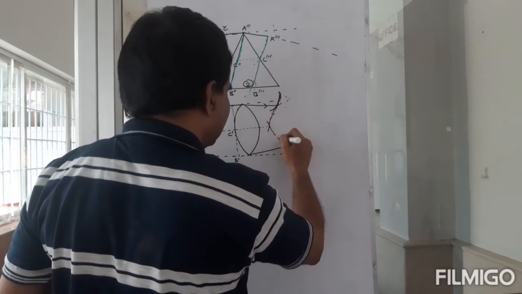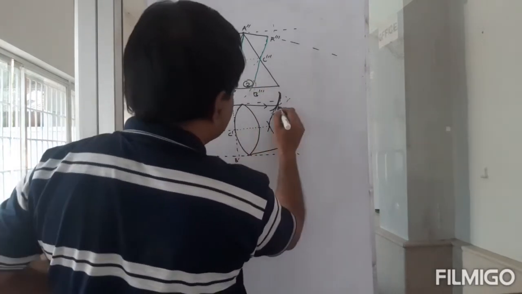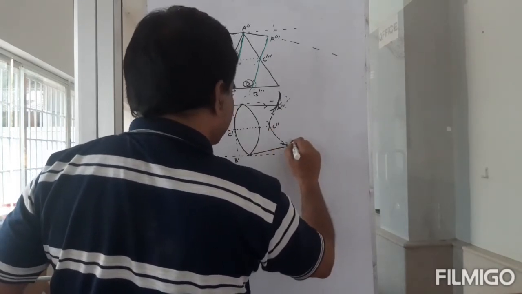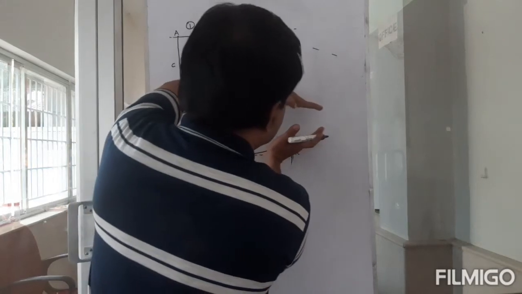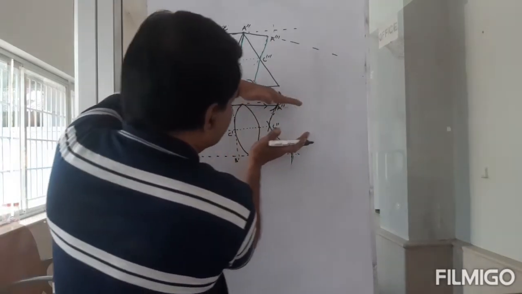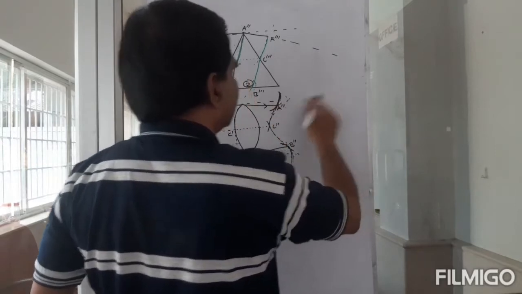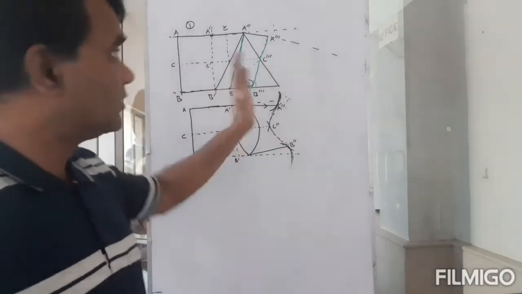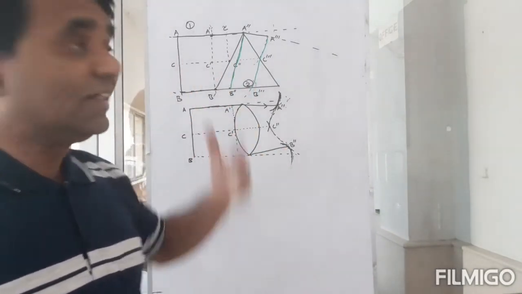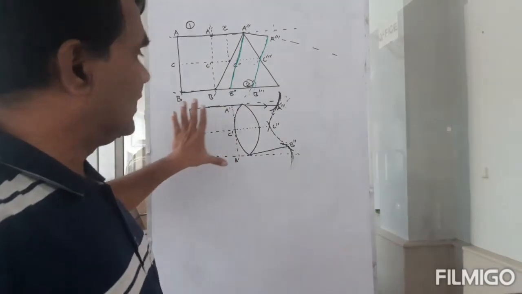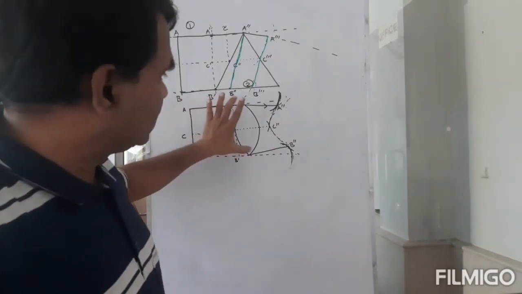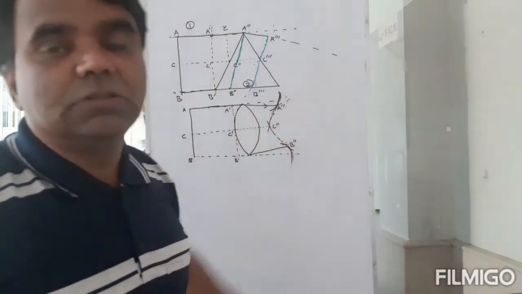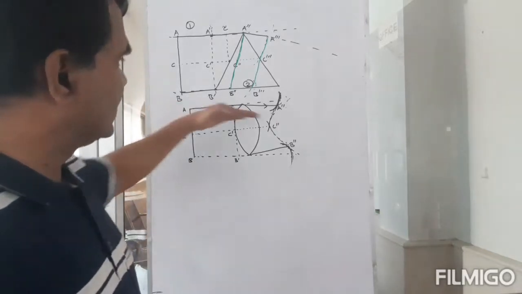So this is what you will get. It looks like now A dash has become A double dash here, and this becomes C double dash, and this has become B double dash. Notice that you can see that it's kind of converging. As they continue to move, they'll converge at a certain point. So this is how you can explain why a biconvex lens, or convex lens, converges the light at a particular point. You can see this happening.